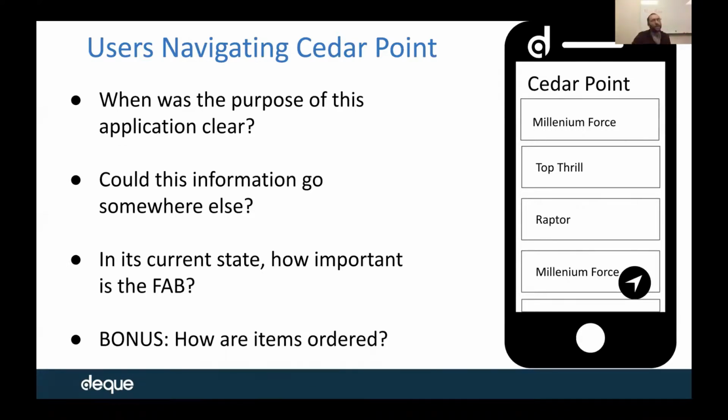Bonus, how are these items ordered? So when you look at these items, there's a spot where, when you get off Millennium Force, my path through Cedar Point every time is I go to Cedar Point, I hop off the Millennium Force, and then plan the rest of my trip through the park, and this is the order in which the next top rides appear from that location. So I can loop back through Millennium Force, I can go to Top Thrill, which isn't too far away. Otherwise, I start the rest of the list.